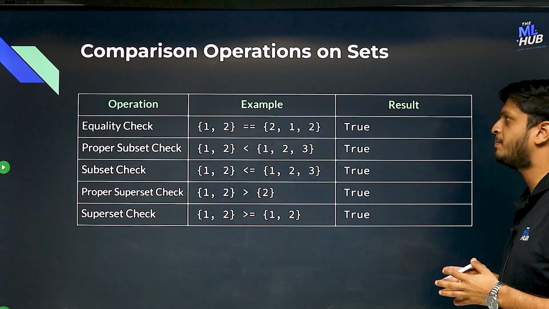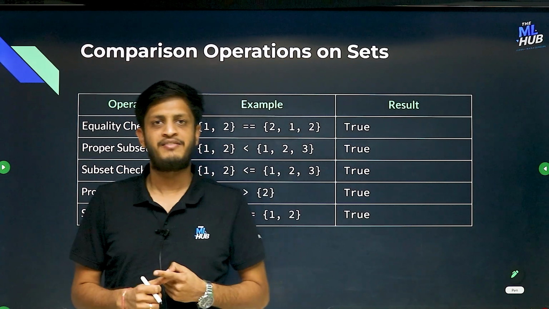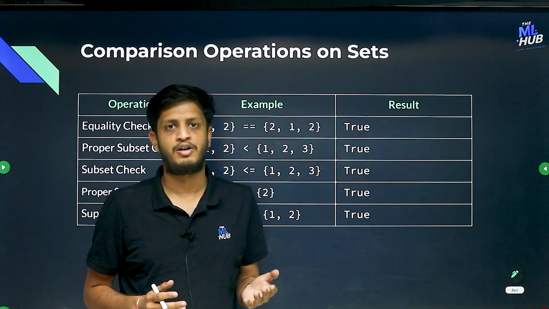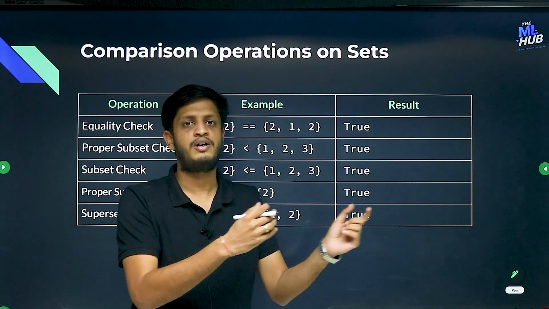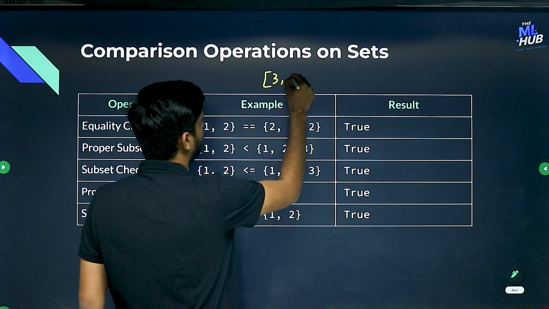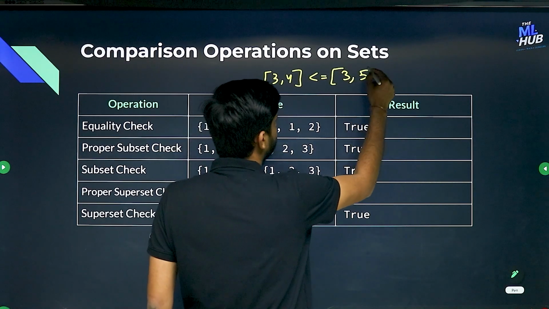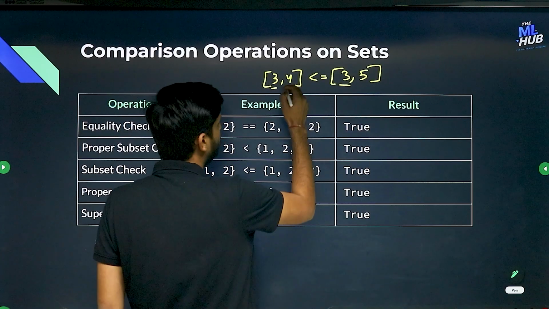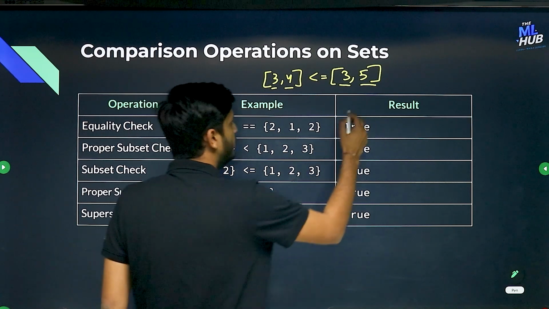Now let's see how the comparison operators work with sets. In strings, lists and tuples, we have seen that if you compare 2 lists or 2 tuples or 2 strings, they are compared in lexicographical order, which means it will compare the first element. If it is equal, then it will compare the second element and so on till the equality is checked. So for example, if I compare list 3, 4 is less than or equal to, let's say, 3, 5. It will first see whether the first element 3 is less than or equal to 3. Actually 3 and 3 are equal, so it will go to the next element. Now is 4 less than or equal to 5? 4 is less than or equal to 5, so it will give you the true answer.